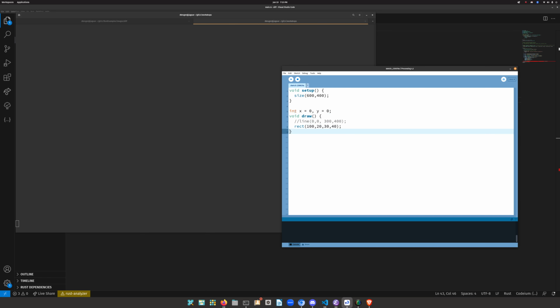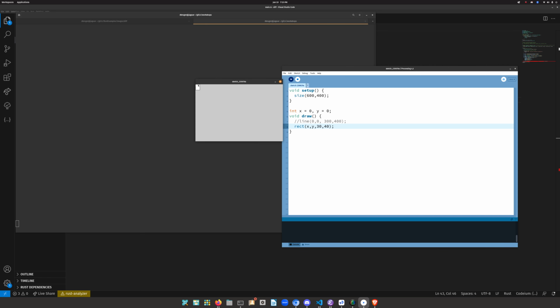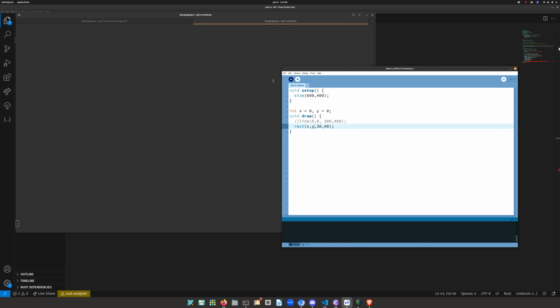So just give me a minute. Instead of saying rectangle at 100, which is always the same, we're going to say x and y. All right, so just if we test this, you should again see it. It shouldn't move, right? It should always be at 0, 0, yeah. So the rectangle's there. It's not moving. Everything's good. But all right, so now we are ready to make this thing animate without writing any loops, without any kind of code that appears to be making decisions.